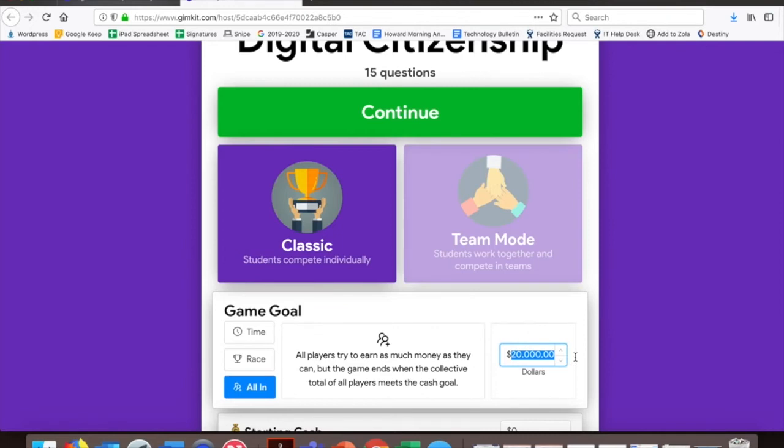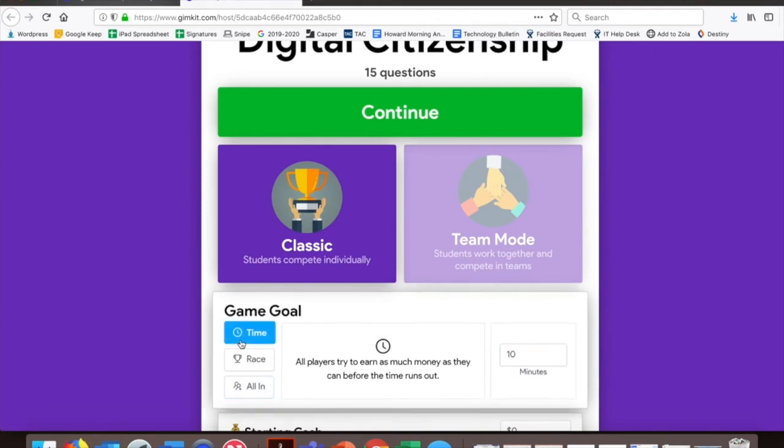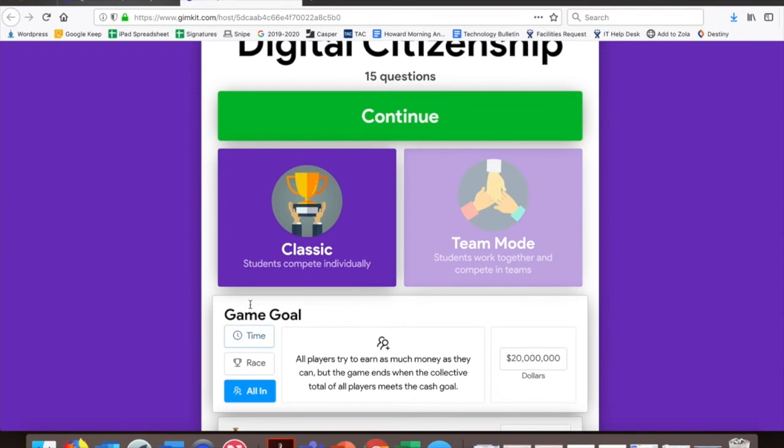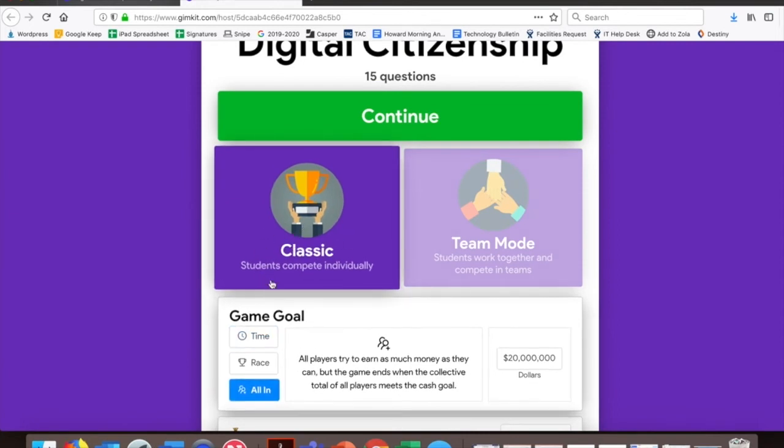Again, that seems way too high to me, but what's great by starting off with time and doing that a few times first, you'll get a sense of how much money your kids are earning, which will then allow you to realize what a realistic goal for the race or all-in options are. Okay, so those are all of the ways that you could play classically with students competing individually.